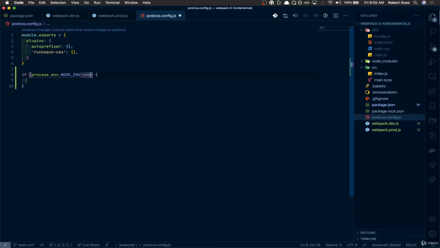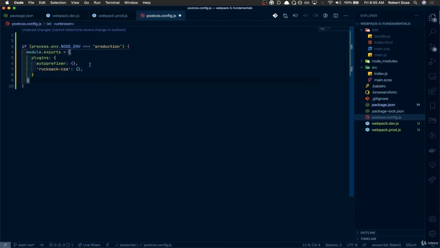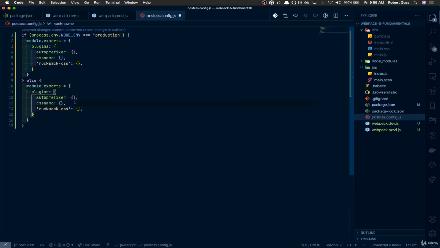process.env.NODE_ENV is equal to production. Copy this. Let's cut it actually. And let's put in our CSS Nano. Copy this again. Else, so else being we're not in production, so development, don't use it. So if we're in production, use CSS Nano, and this way you can specify whatever PostCSS plugins you want specifically for production builds. And otherwise, when we're in development, only use these. You could technically, because you're most likely using a modern browser, probably get rid of autoprefixer in development mode if you really wanted to, but since we're not writing to the file, it's just keeping it in memory, and it doesn't really cost us. I'm just going to leave that as is.